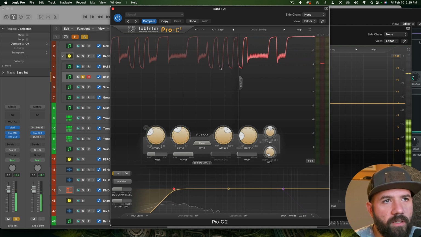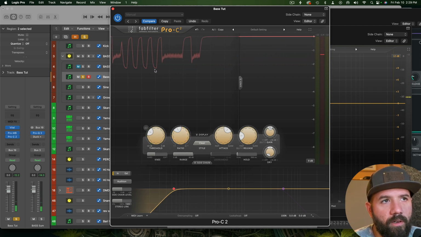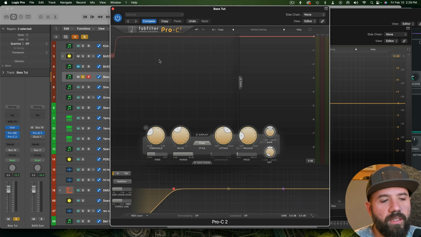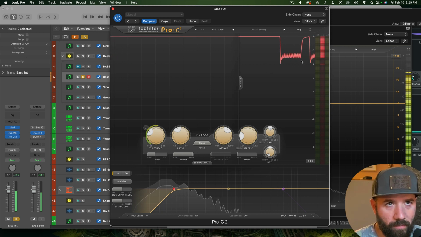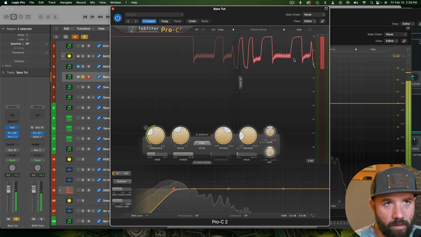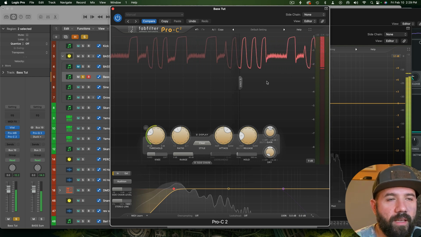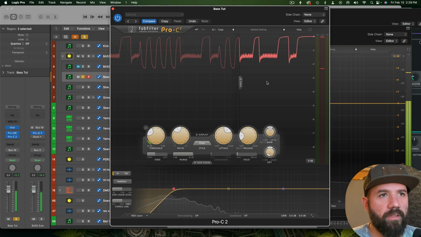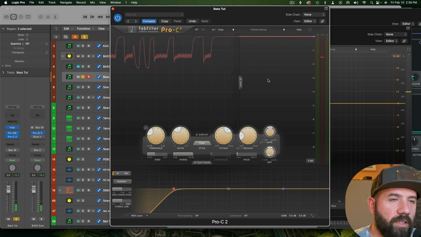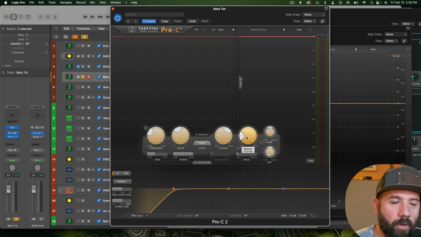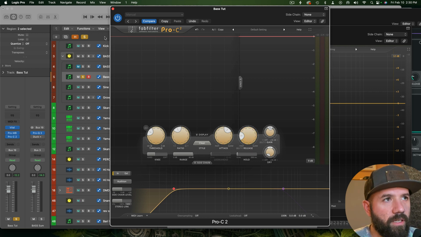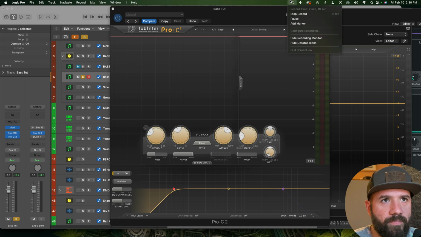And you'll notice here that we're getting a little bit more compression on these faster notes, and that's definitely leveling out. You can see from the longer notes, and that's kind of what we're after here. We're controlling the dynamics. We're not squashing the attack of the bass. We got that all set up good before we started doing this finer stuff by setting the attack and release with it totally overdone. So definitely give that a try when you're compressing bass.